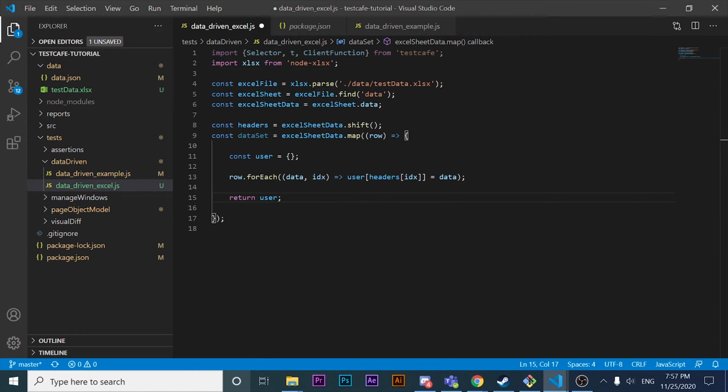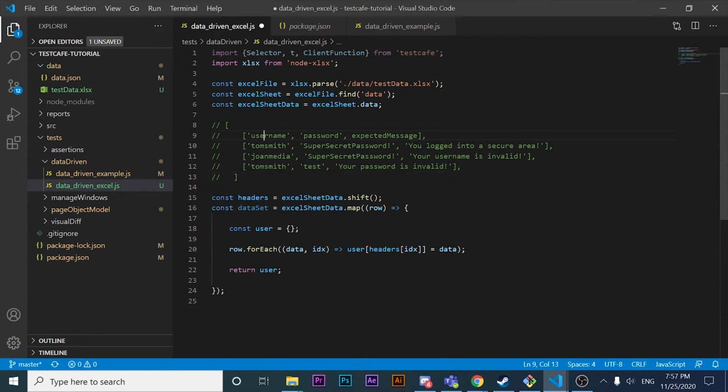We have just formatted our data in order to have a JavaScript object, and it will be easier for TestCafe and JavaScript to read that particular file. So if you ask me what is the difference, or what has happened, as I told you before, the way that the information was extracted in the sixth line, it will be something like 3 different arrays, but it is not the structure that we are looking for, right?